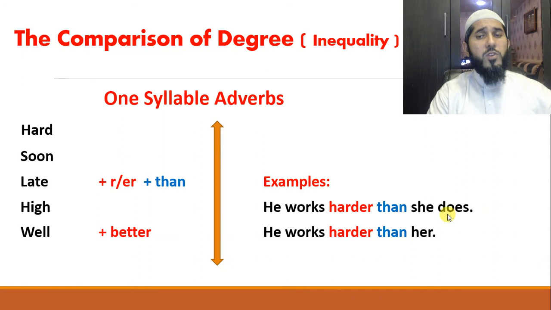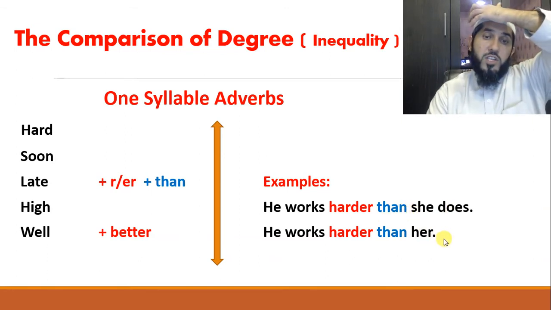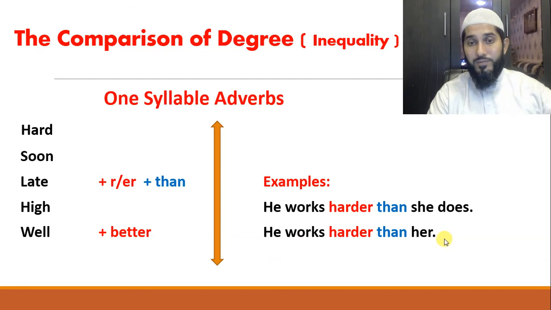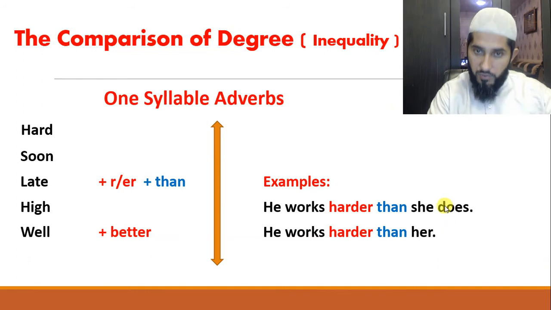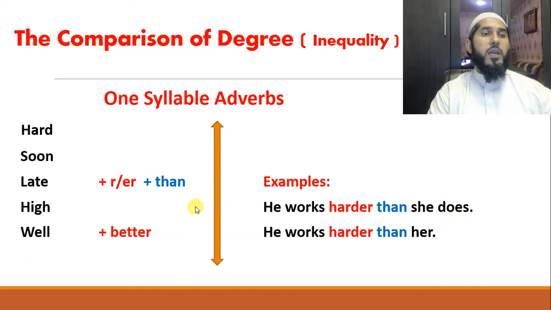But that's going to be more formal if you use the auxiliary according to the tense and according to the subject which comes before this auxiliary. So for example, if you use simple past tense, he worked harder than she did. Or he's working harder than she is. So you use the auxiliary here, the last word, according to the tense, okay? And for example, soon, they came sooner than he did or than she did, okay?